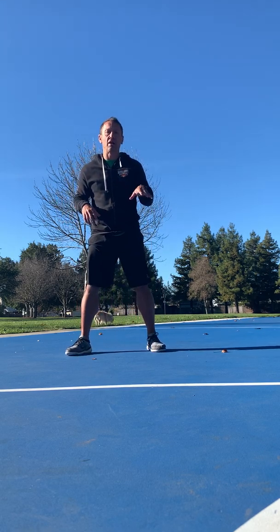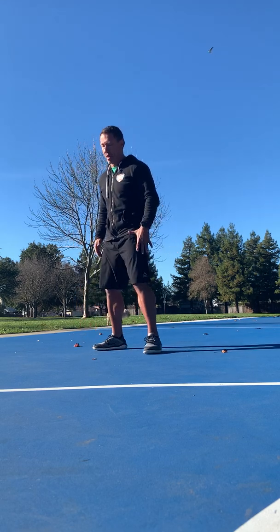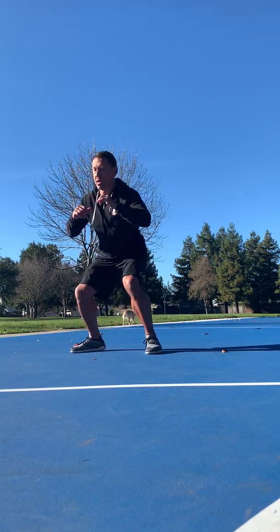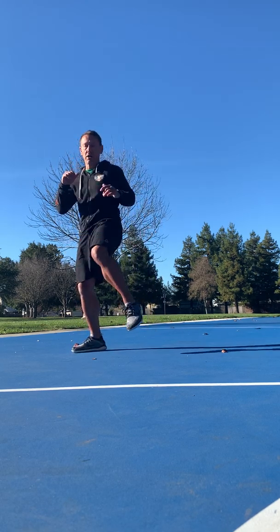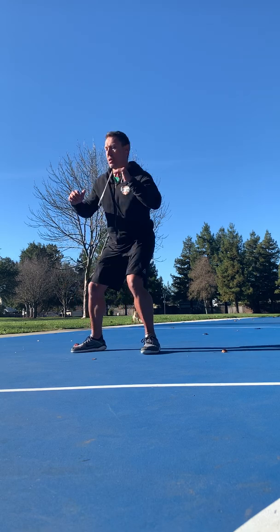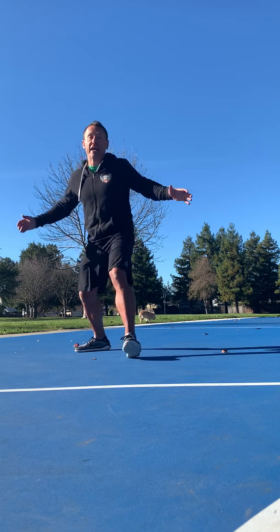This one's a little easier, but also fun. It's gonna get the inner groin and inner thighs warmed up too. You're gonna do squat, in you go, boom. Squat, in you go. Squat, in you go. Squat, in you go. But check this out.